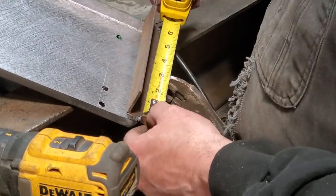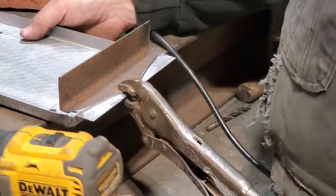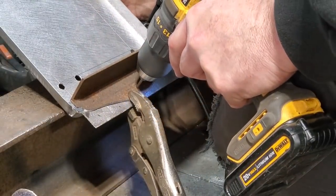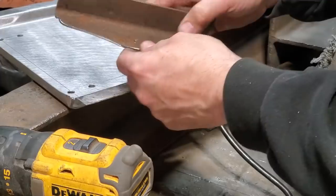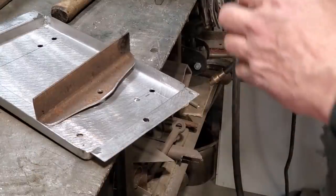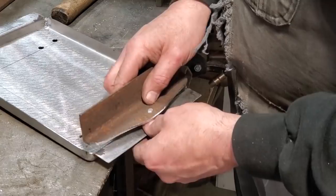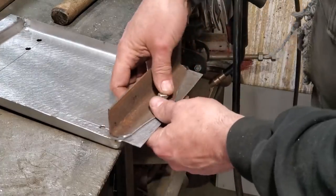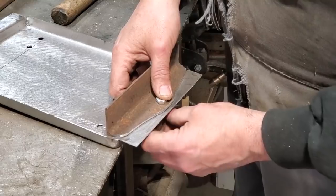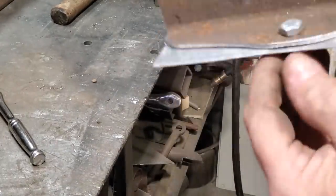Before it does that, I'm going to take a measurement. 3.5. That's 3.5. That's 3.5. I'll go ahead and I'll drill them out bigger. Turn that around that way. And there's all I went and did, just bolted it onto that.